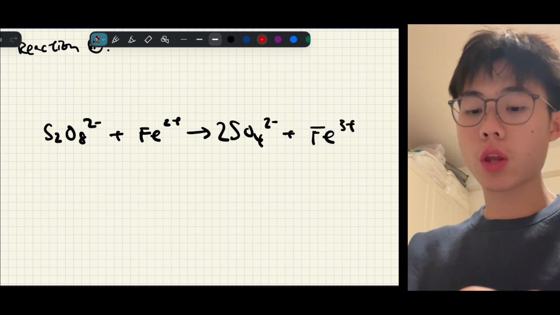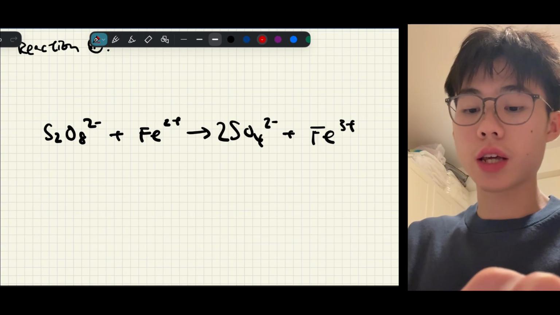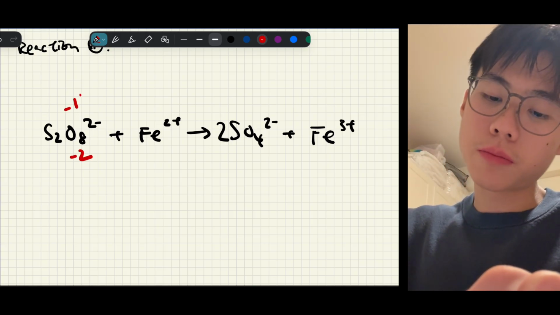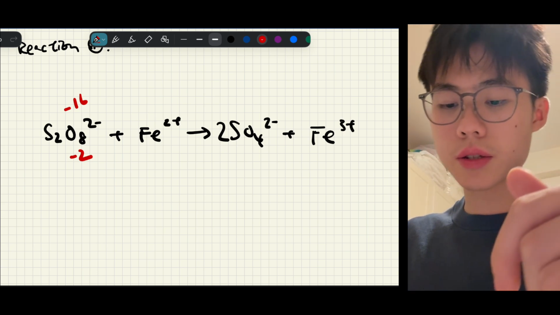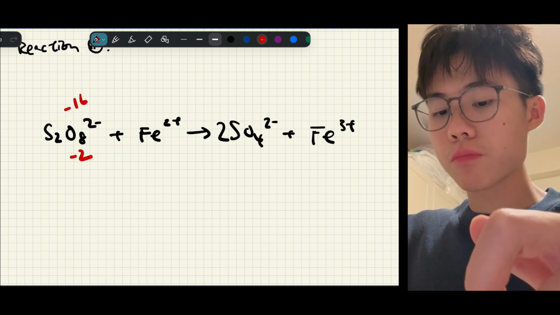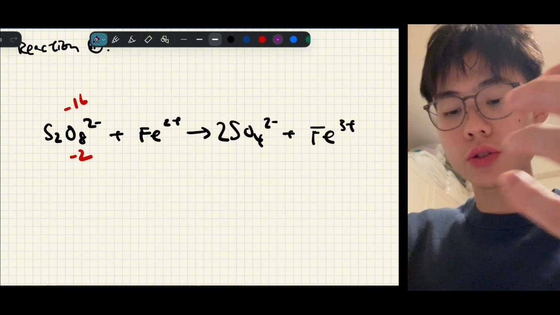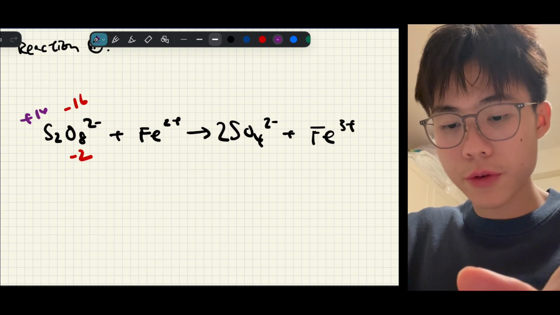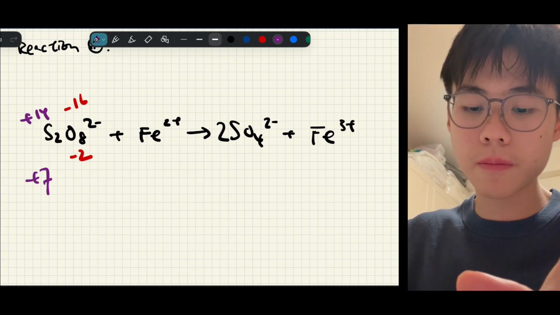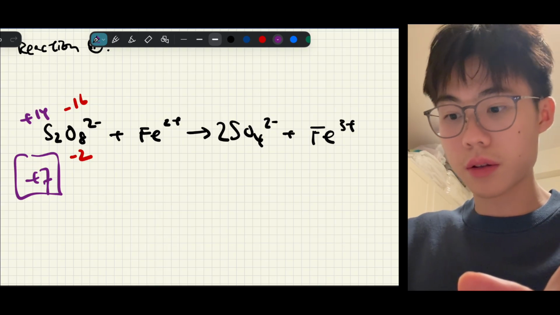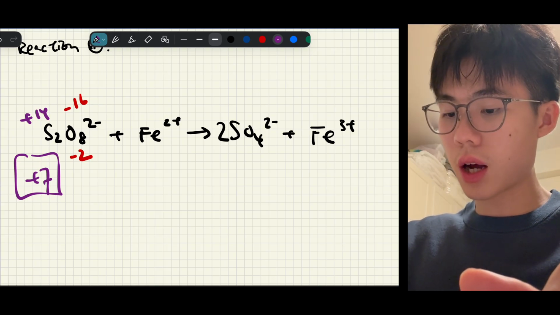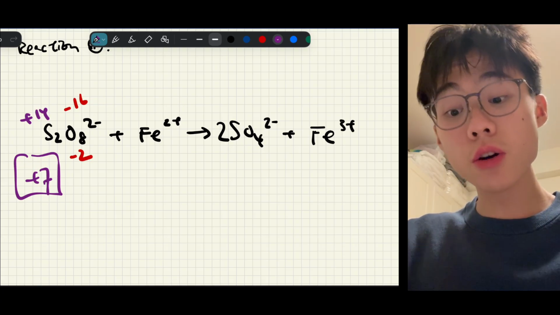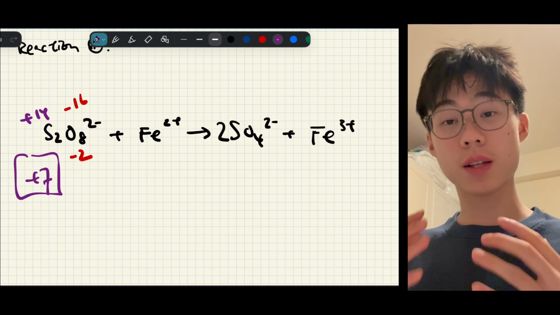Oxygen has an oxidation state of -2, and since there are 8 of them, if we do the math, it accumulates to -16, and the overall charge is -2, so the two sulfurs must have a total of +14, each with +7. So peroxodisulfate ions would have sulfur at +7, not sulfate.